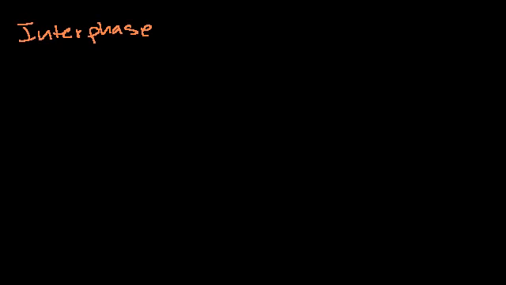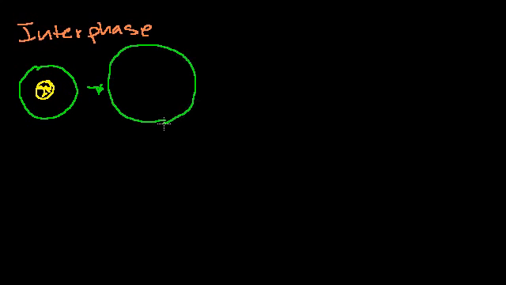So let's say we have some new cell. Let me do it in green. I have some new cell here, and maybe this is its nucleus. It's got 2n chromosomes. And then it grows. It brings in nutrients from the outside and builds proteins and does whatever. So it grows a bit. It obviously still has its full chromosomal complement.